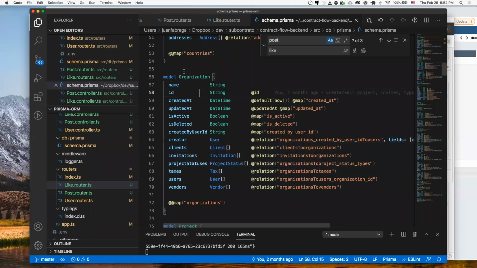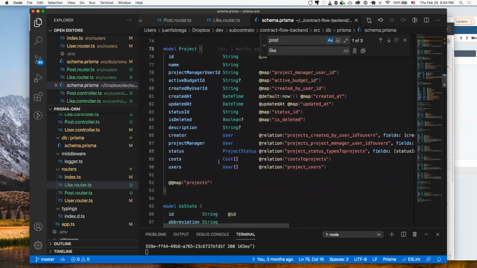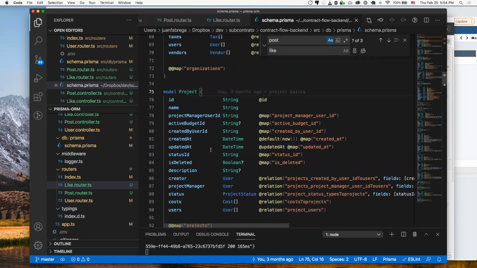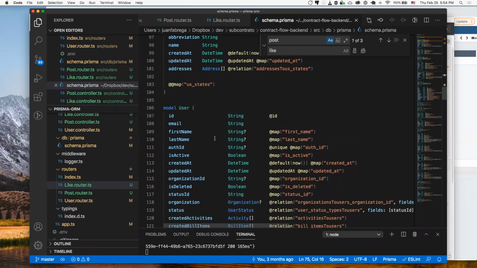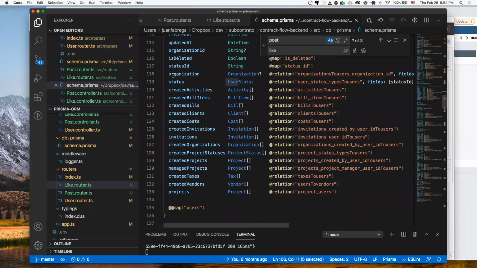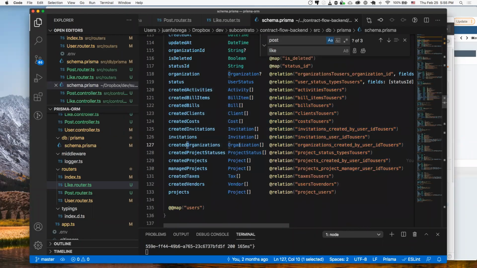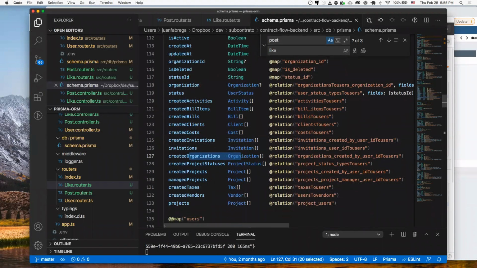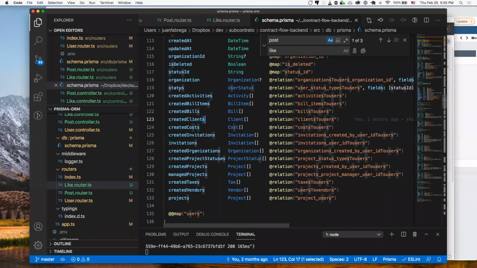So again, for example, an organization model: the organization can have a creator, can have clients, can have invitations. At any point, I can just decide to include any of these things in my organization shape, and it'll fetch them easy peasy, right? No fussing about. And this is interesting because for this project we made a very clear choice. I'm not saying it's the right choice, but we made a choice to say every resource has to have a created by. That results in this user model having all of these created resources that you can fetch if you choose to, like which projects have you created, which organizations have you created, et cetera. And as we create more stuff, this user model keeps growing, which I thought was pretty funny. But again, it gives you an idea of how complex things can get, and how something like this can help you manage that.